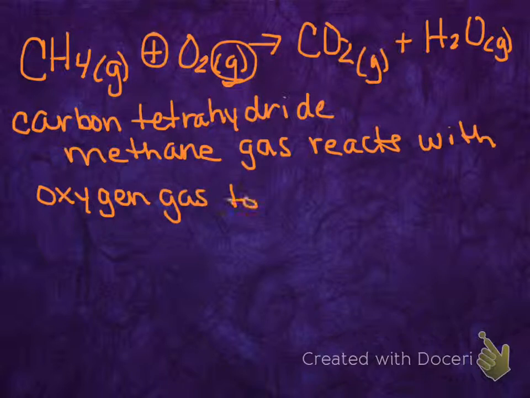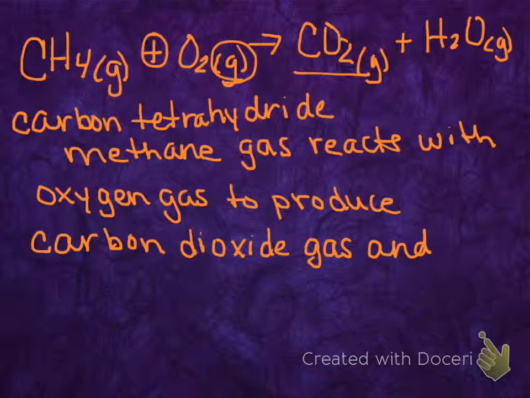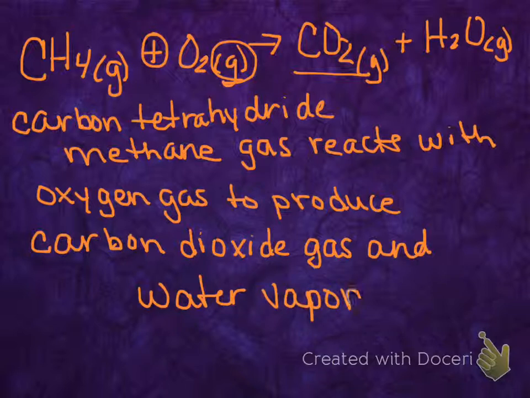The arrow to produce, okay, that's our word that tells us we're going from reactants to products. Here we've got carbon dioxide gas again. And now we could name this dihydrogen monoxide, but most of you should recognize it as water, and it tells us it's in the gaseous state, so water vapor. Okay, so writing chemical equations to word equations is pretty straightforward if you just look at all the clues that you have.